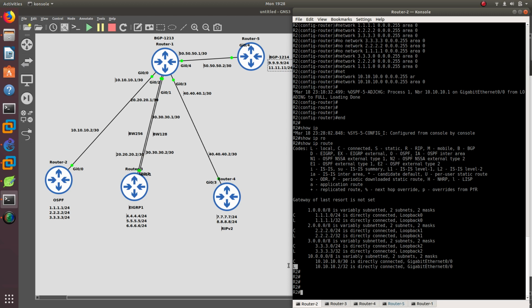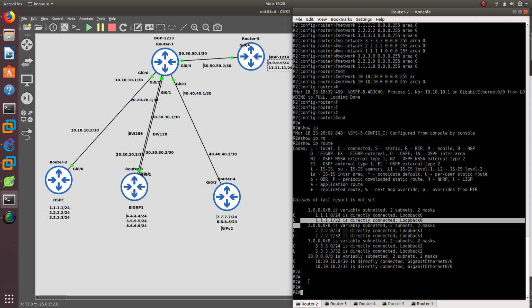The local routes are the ones that the router has, and the connected routes are the ones that are connected with router 2. Router 1 is the one that has these IP addresses. So what I want to do is redistribute EIGRP routes into OSPF.